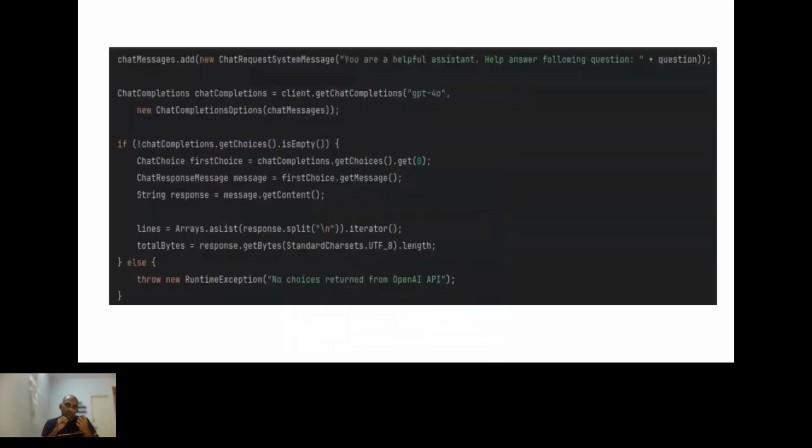So this is the key code which is used to interface with OpenAI, and we are using the GPT-4o model. Here, basically, we are fetching a particular response, and the very first thing, if you see, we are just saying you are a helpful assistant and help answer the following question. The question is the parameter which we receive as input from the SQL query, and then we send it to the OpenAI system. Once we receive a response from OpenAI, we then send it back as a response to the SQL output. That is a very simple interface which we are targeting as part of the initial MVP model.